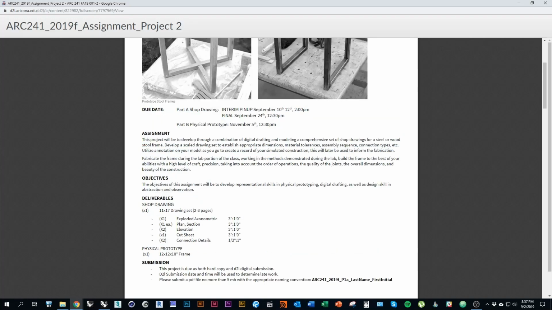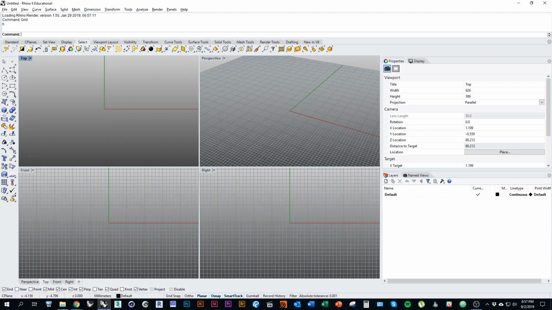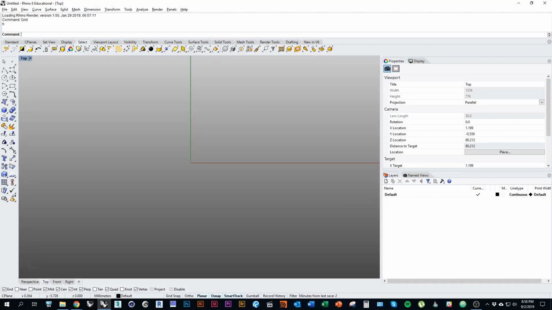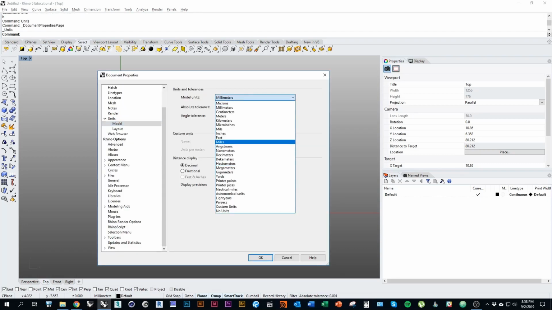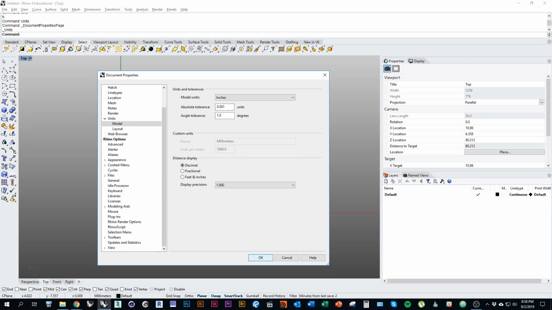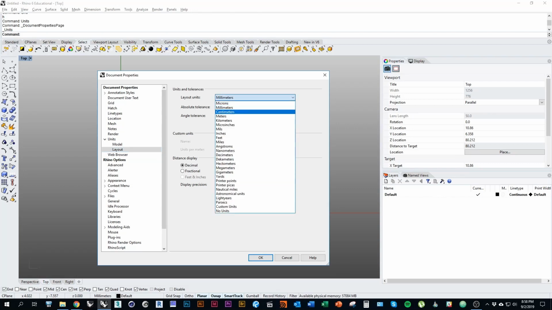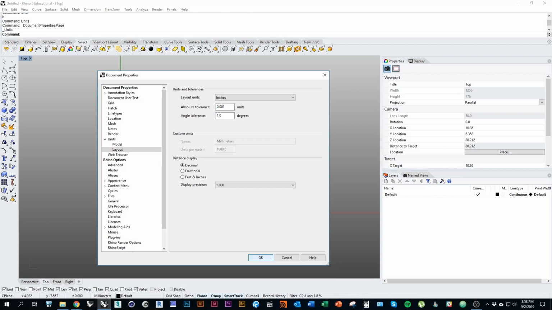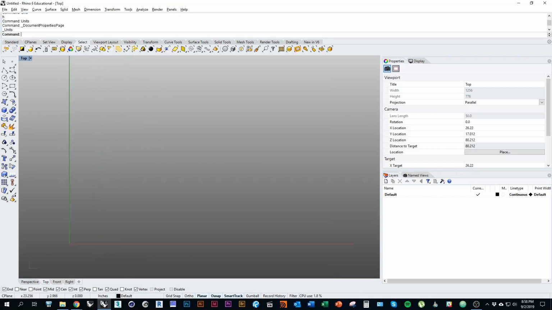And I'm going to show you guys how to kind of set up the file. So I'm going to first go into top view, expand that view. Always before I do anything else, I want to change my units. So I'm down here, again, I'm in millimeters. I'll type in units, change to inches. And while I'm here, I also want to go to layout and change my layout units also into inches. Okay, and we'll use that later.